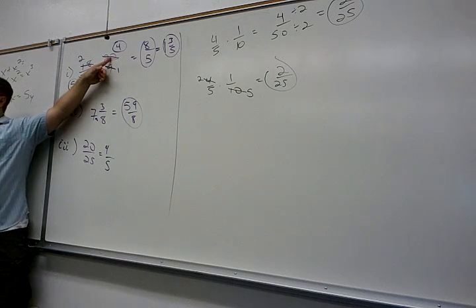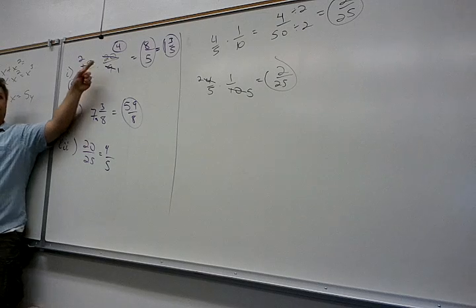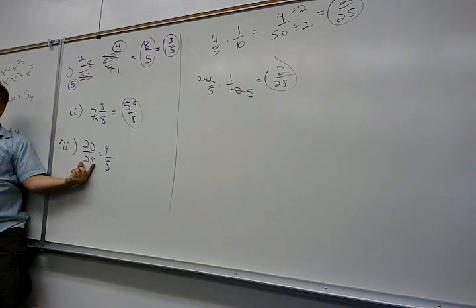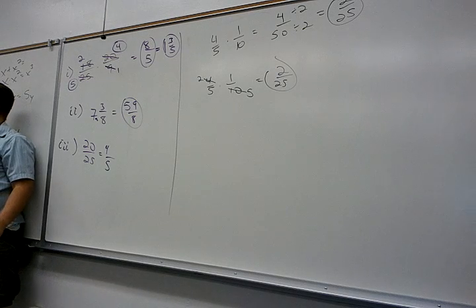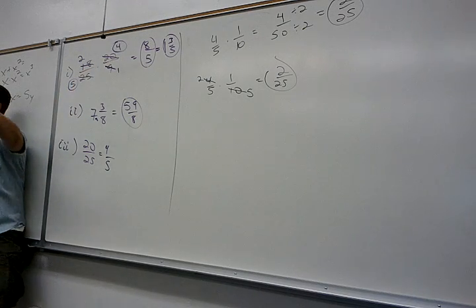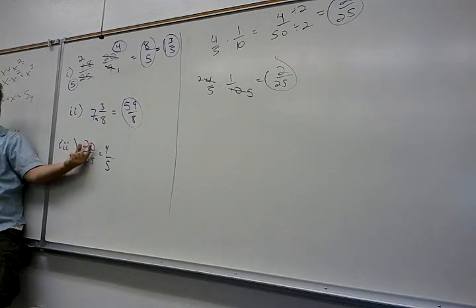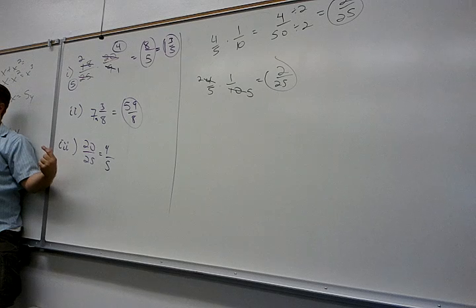So I really want you guys to understand. That 20 is on the top, isn't it? And that 25 is on the bottom, is it not? So that 20 over 25 would act the same way as if it was just one fraction. It does the same thing. That is multiplying and that is dividing. So they should cancel common factors the same way they would if they were more directly on top of each other. You guys with me?